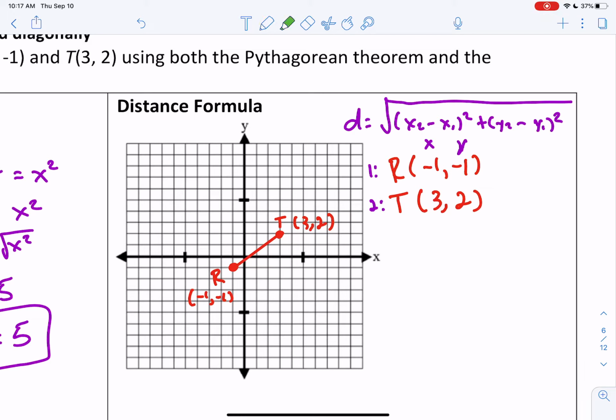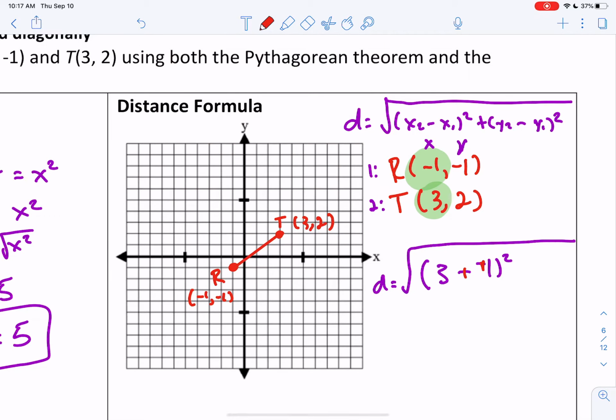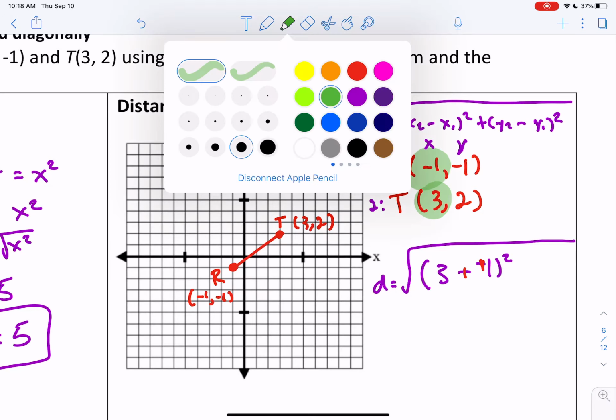All right? So when I start off doing this, I'm going to take my x's, which are -1 and 3, and I'm going to plug those into my formula. Okay, so again, D equals the square root of x2 minus x1. All right, so again, x2 is going to be this number right here, which is going to be 3. That's the x-coordinate of point number 2. So 3 is going to go first, minus the x-coordinate from point number 1, which is going to be -1. So minus -1, and then we're going to square that. Now remember, when I have two negatives in a row like I have here, two negatives in a row make a positive, so I'm going to go ahead and make that change right there.